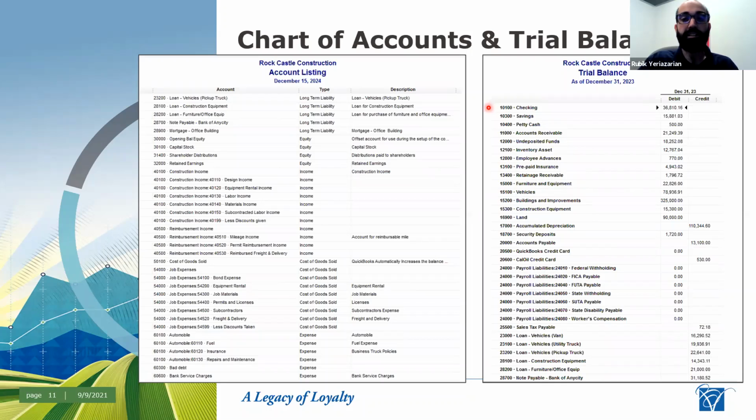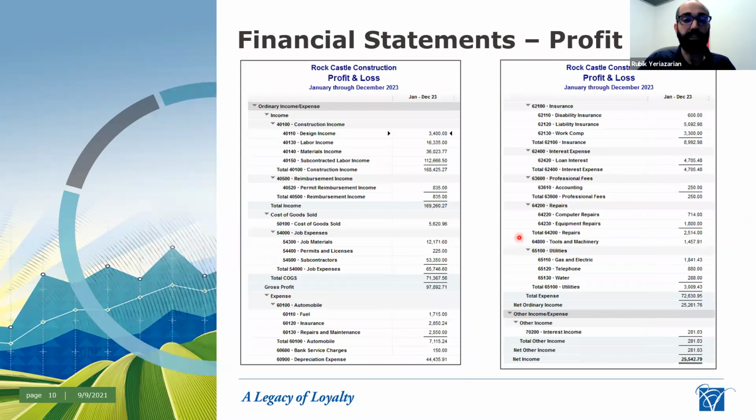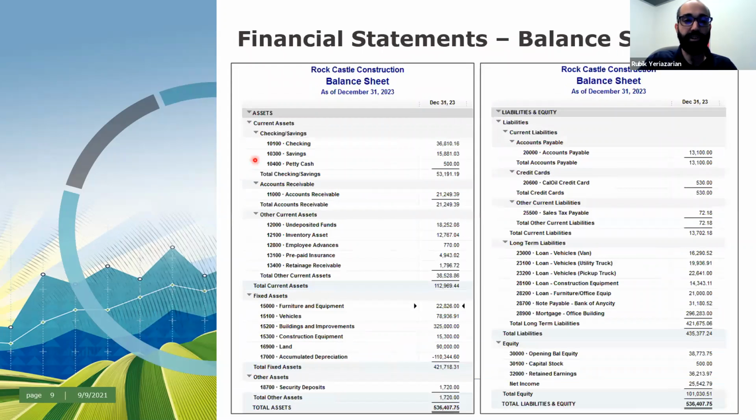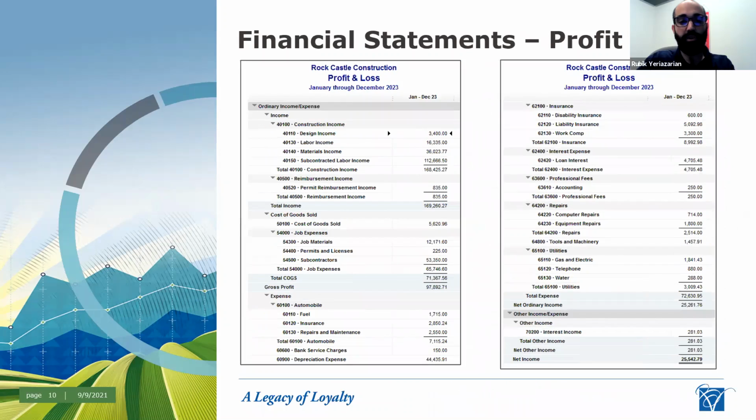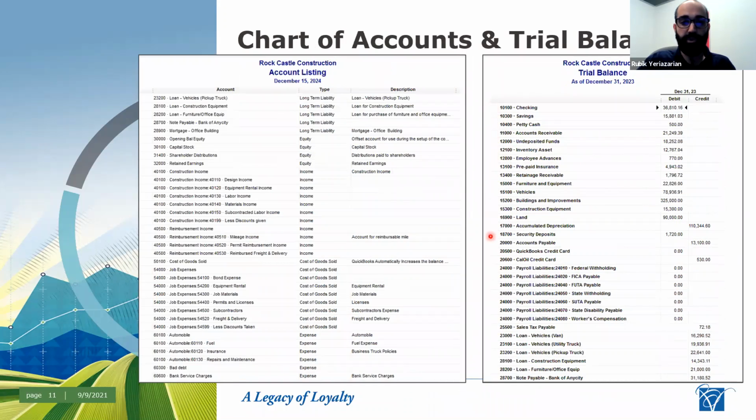One difference between the trial balance and your balance sheet and profit and loss is that a trial balance is going to give you all of the accounts that would be on your balance sheet and profit and loss in one report. Now, the difference is, though, let me go back to our balance sheet real quick, or our profit and loss. On the profit and loss, you get a lot more breakdown of detail. Even on your balance sheet, I can see where the breaks in my financial statement are, where I go from my checking accounts. Now I have my total checking accounts. Now I'm in a different category. I'm in accounts receivable. Now I'm in other assets. And now I'm in fixed assets. Whereas on my trial balance, it's just giving you directly down, top down, without any breakout of what kind of an account I'm looking at.